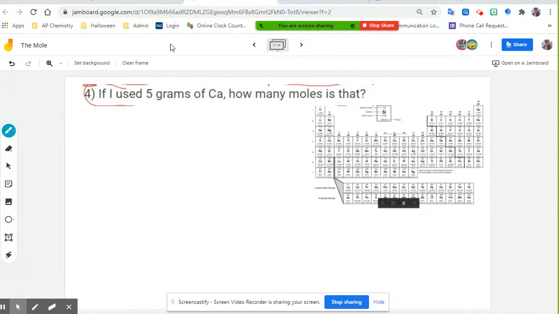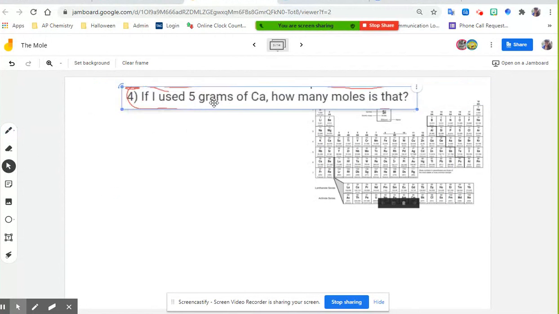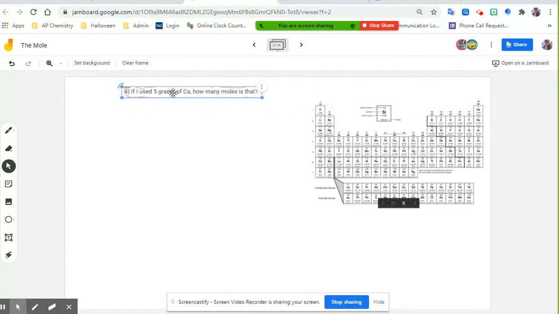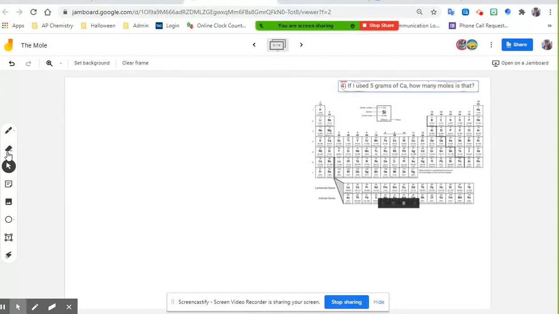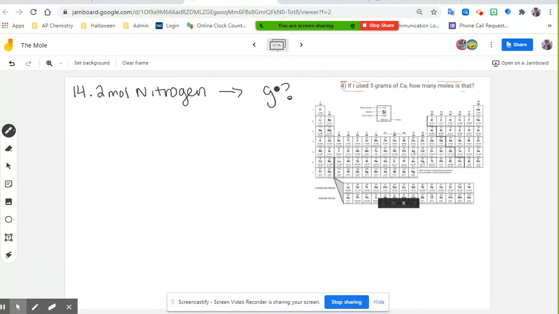Okay. All right, so I'm going to go to the next slide. All right, so what if, let me shrink this because I ended up using the wrong slide for that. All right, so what if now I am going to have 14.2 moles of nitrogen, okay? And I'm going to say, how many grams is that? Grams of nitrogen is that, okay? So grams of nitrogen from moles.